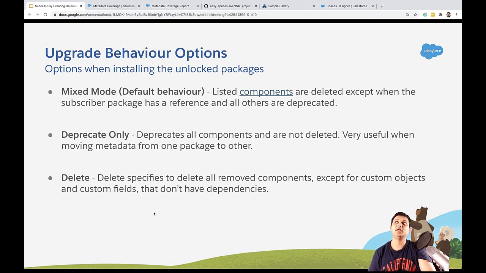Now, one thing to note is if, let's say, an admin is modifying your configuration components, and they do not inform you, the next version is going to override that. So it's very important to bring your admins on, collaborate with them more tightly and help them understand the behavior of these. If they're making any changes and they do not want them to be overridden, they should inform the developers so the developers can take those changes, version them, and make them a part of the package version.